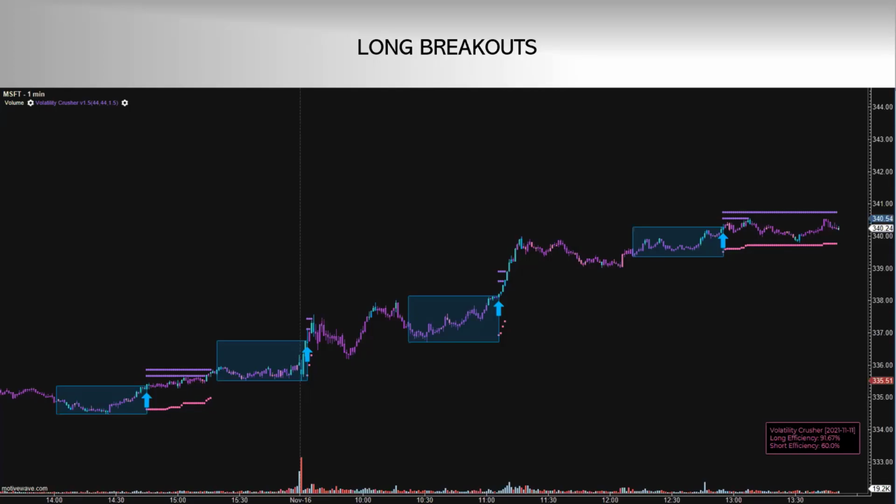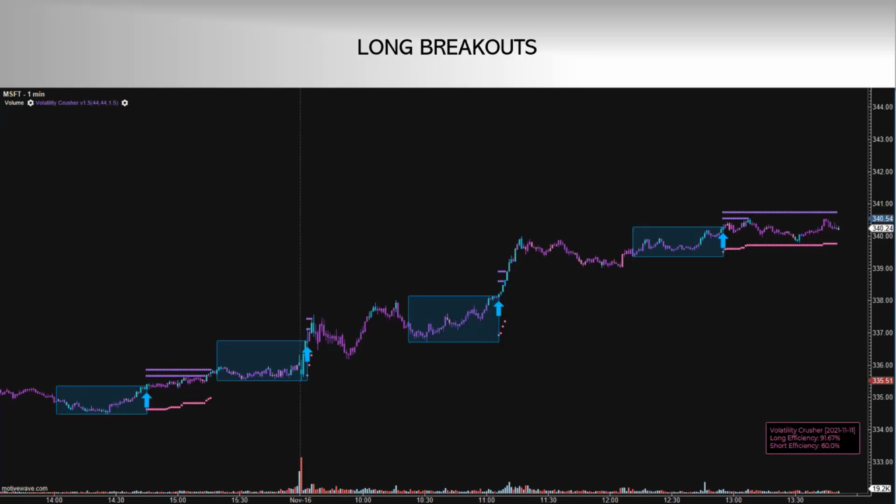So Bob wants to know, when do the signals appear? And is there a way to scan for when they appear? For example, at the end of the candle. Yes, they will appear at the end of the candle. This is for all our indicators in the power bundle. And is there a way to scan for when they appear?